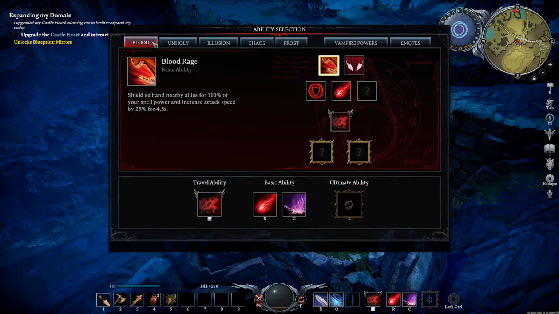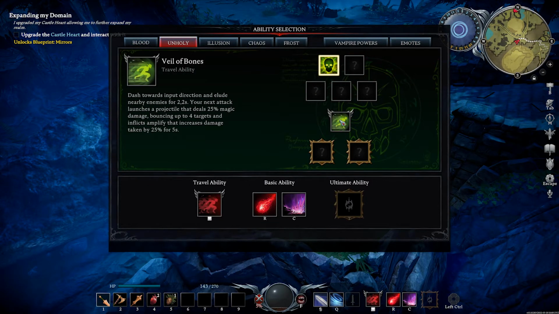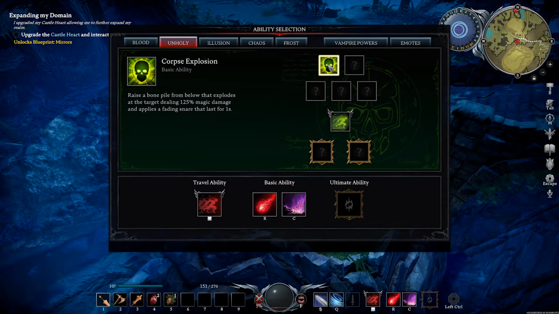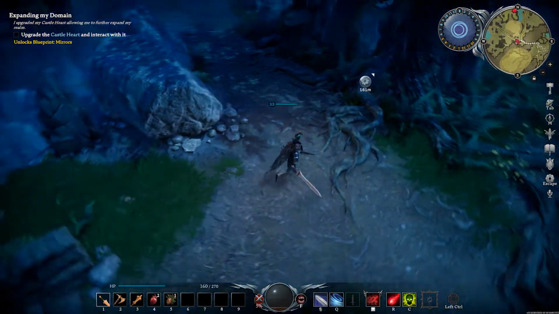All right. What did she unlock? Oh, we're here. Wait. Why is this one different? Oh, maximum health. Corpse explosion. Rise a bone pile from below that explodes at the targets, dealing 125 magic damage. It applies a fading snare. I think that's why I was stuck all the time. All right, let's try it out.